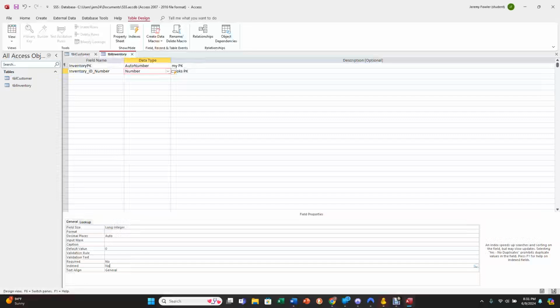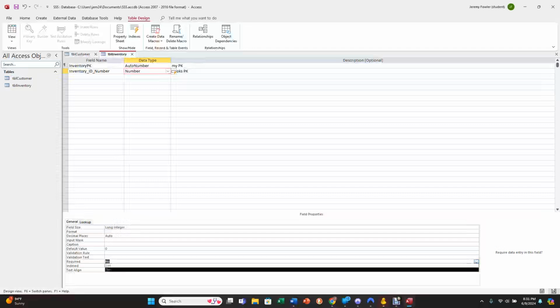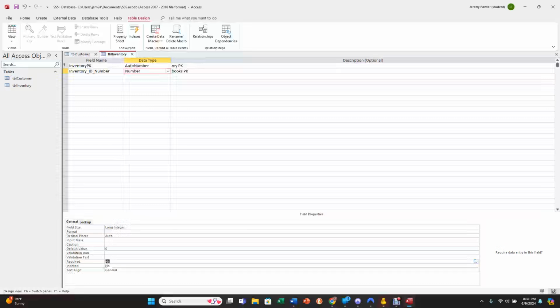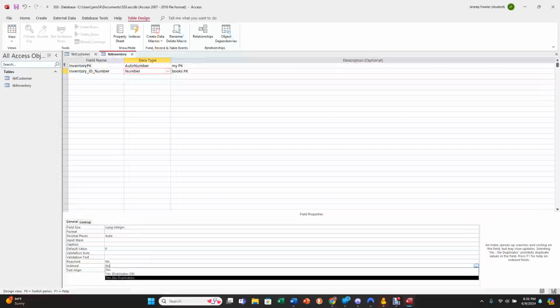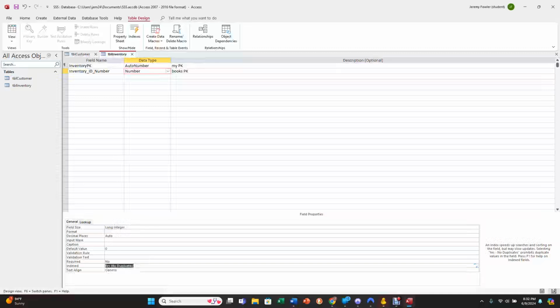If it's their primary key, we want required to say yes. But in my case, I'm going to keep it as no because I've got my other key. But change the index also to yes, no duplicates. Okay, I'll do that for this field.